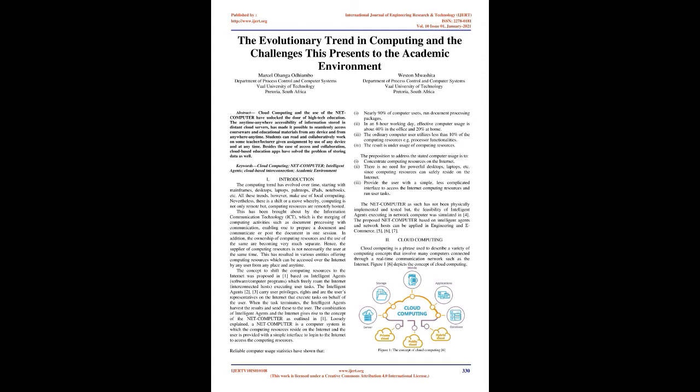Reliable computer usage statistics have shown that: 1. Nearly 90% of computer users run document processing packages. 2. In an 8-hour working day, effective computer usage is about 40% in the office and 20% at home. 3. The ordinary computer user utilizes less than 10% of the computing resources, e.g. processor functionalities. 4. The result is underusage of computing resources.